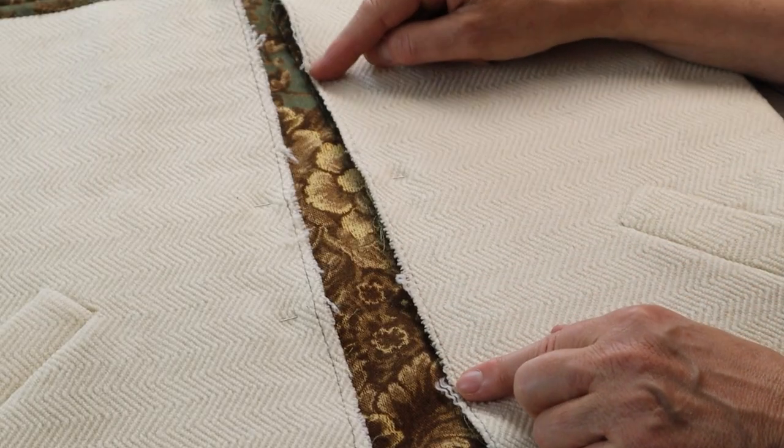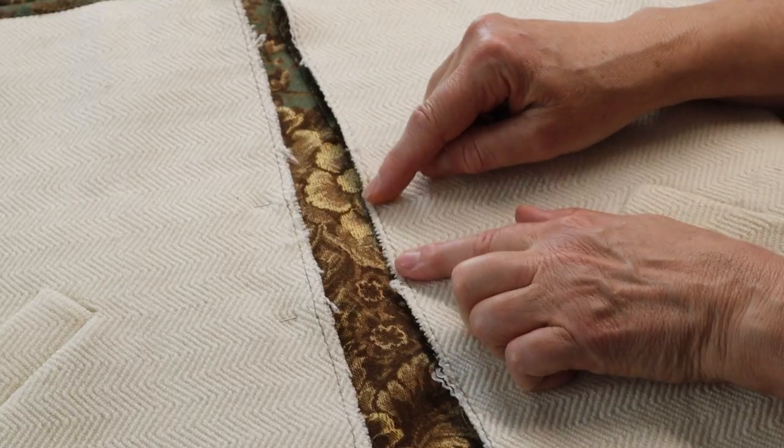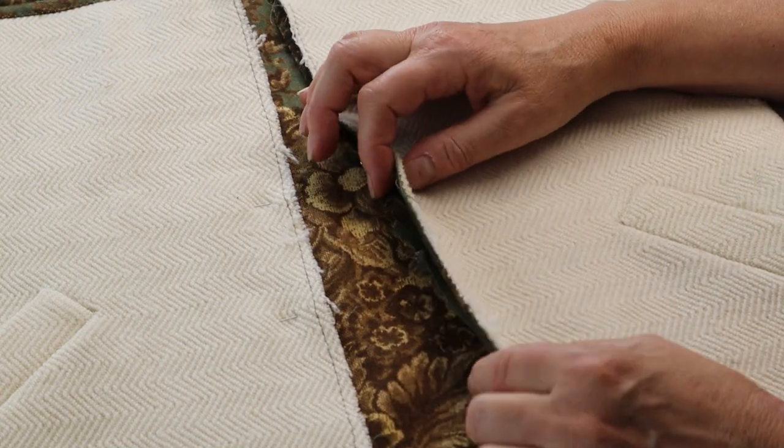I'll use the two 800 zippered vests that I've been working on to demonstrate various stages of the construction. If you're making a garment with a lining, you'll need to machine baste the edges together all the way around, including the armholes, placing the basting as close to the cut edge of the fabrics as possible. Remember, there is no seam allowance here. My 800 zippered vest pattern does not have seam allowance on the center front, neck, armhole, and lower edges. If you use your own commercial pattern, remove the seam allowances before you start so that you are binding to the original seam line.